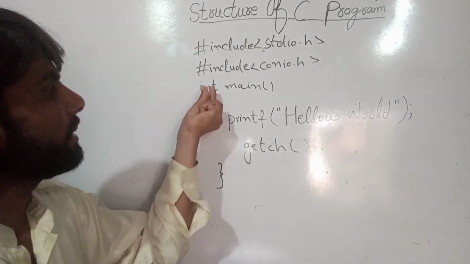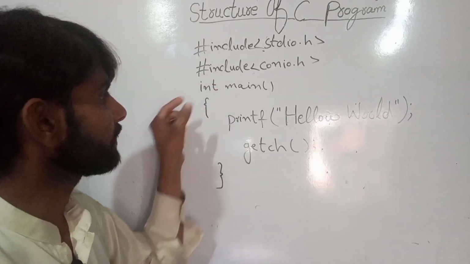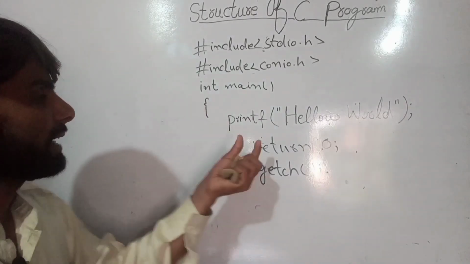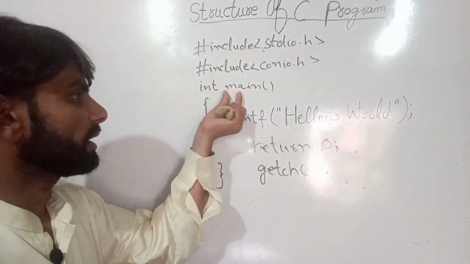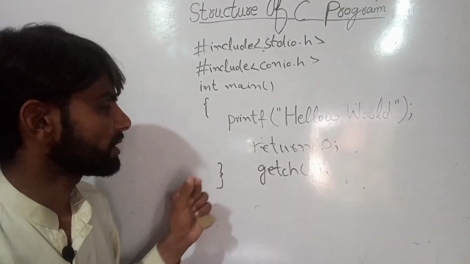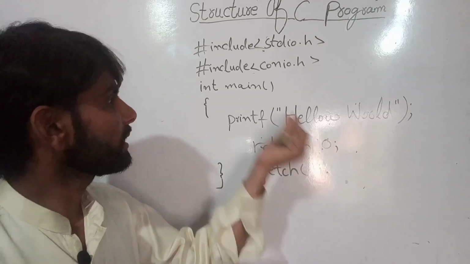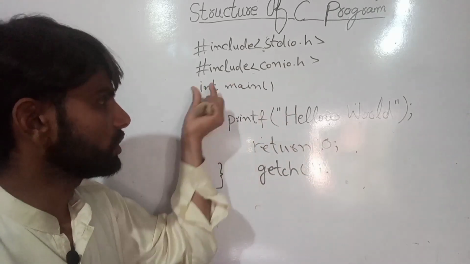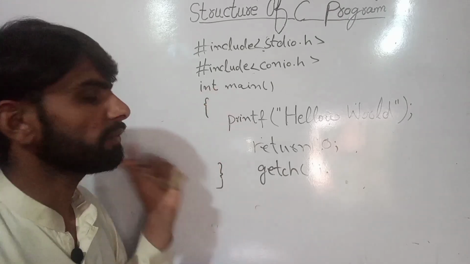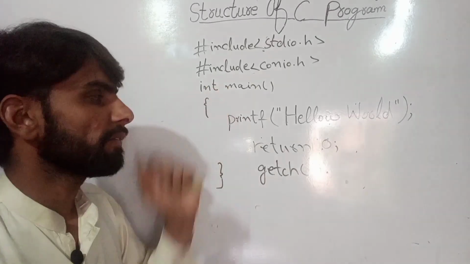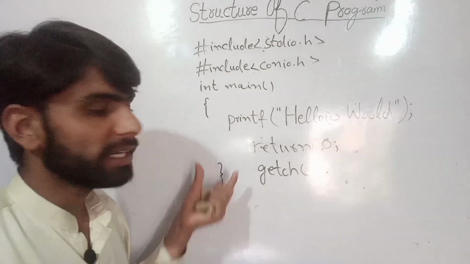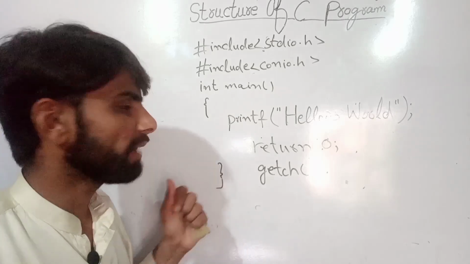This is the main function type that we will return. int means we return an integer value after the execution of the main function, so it will return the value int 0. If I write void here, then no value will be returned by this function. Next is the parenthesis that starts, in which all statements of our program are written.